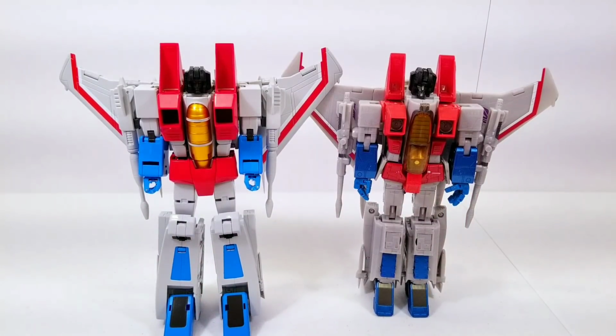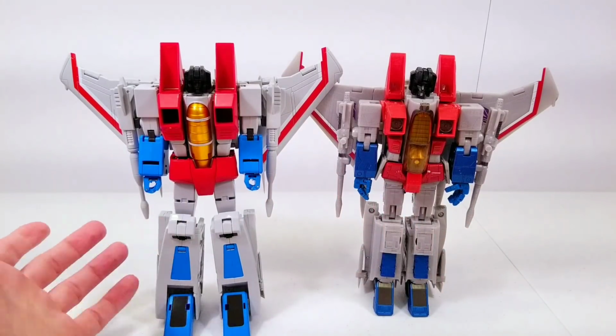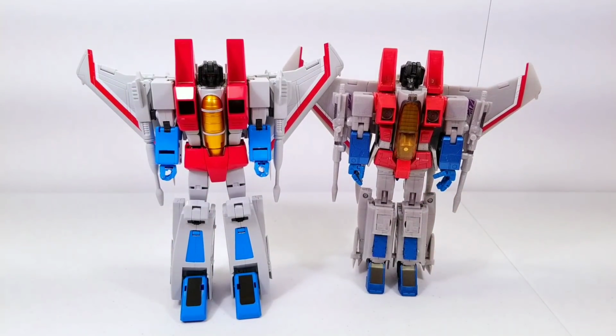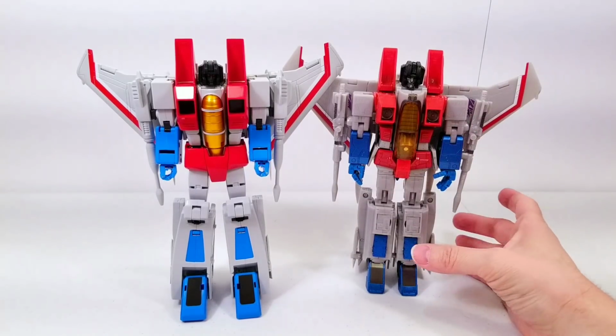Again, it just looks more like the cartoon, where he didn't have all these lines showing everywhere. It was more of a clean look. So I think for me, this one looks better. Now, if you have this one, do you need to go out and get this one? I mean, probably not. If you already have a Masterpiece Starscream, he's going to fit right in. But if you don't have one, or if you're looking to upgrade, even more so than the BB7, and whichever the other one is, I forgot, I think the MakeToys one would be a better fit if you like it looking more cartoon accurate than this guy here. Color-wise, he looks good.